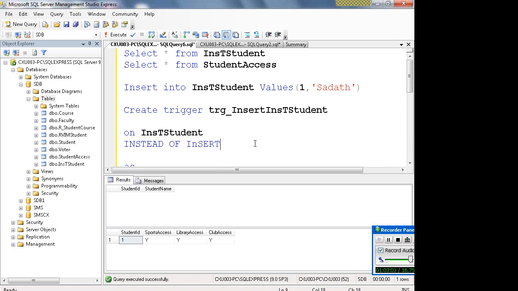Whenever you have to maintain data integrity across multiple tables in the database, you have to use triggers. So there are two kinds of triggers, instead of and after, and triggers can happen on three actions: insert, update and delete. Okay? That is it.